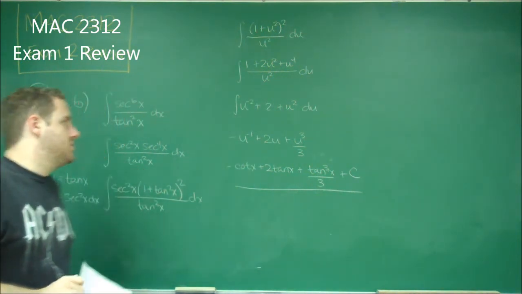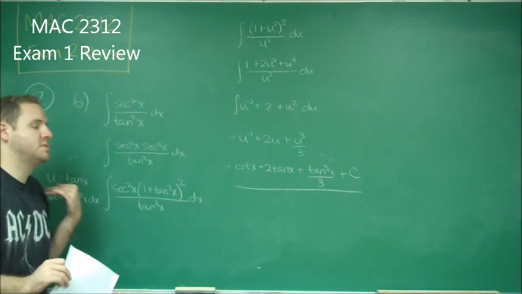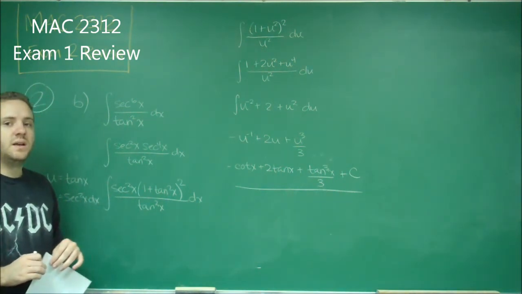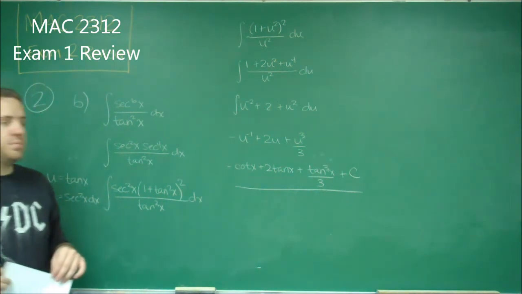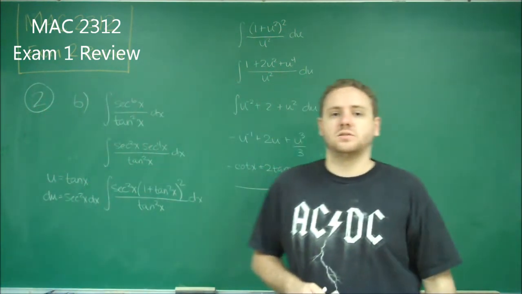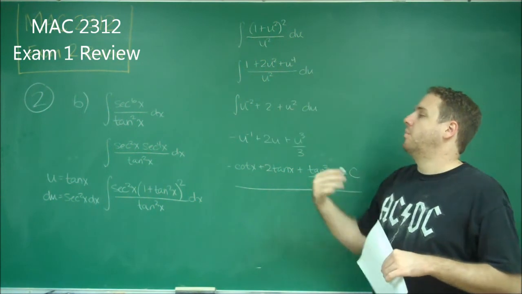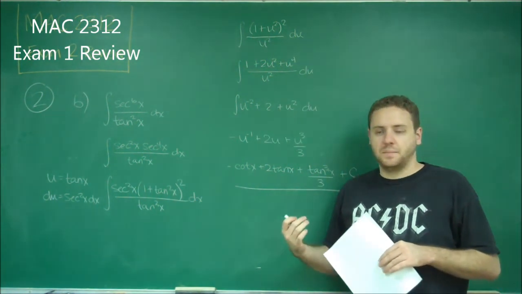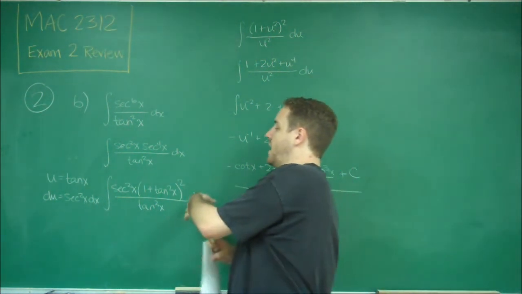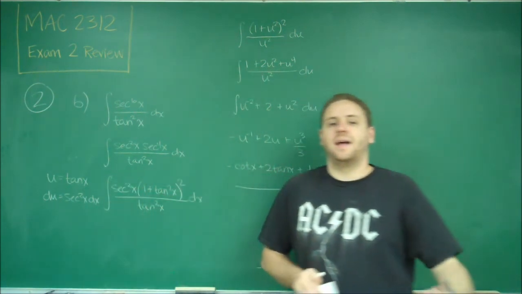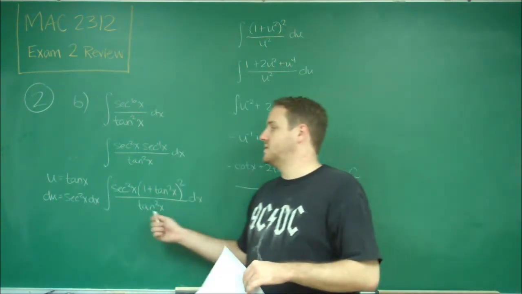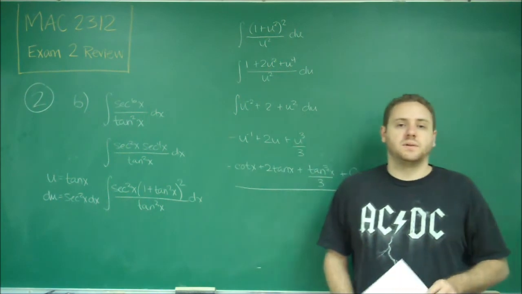So in this case, we just are obeying the same rules in terms of powers of tangent and secant that you would do if it was a product. But just because it's a quotient, you might have extra things to do like this afterwards, but the rules are basically the same. So always look for a way to get the derivative of something else in the function, because as soon as that happens, substitution is going to make the integral really easy.